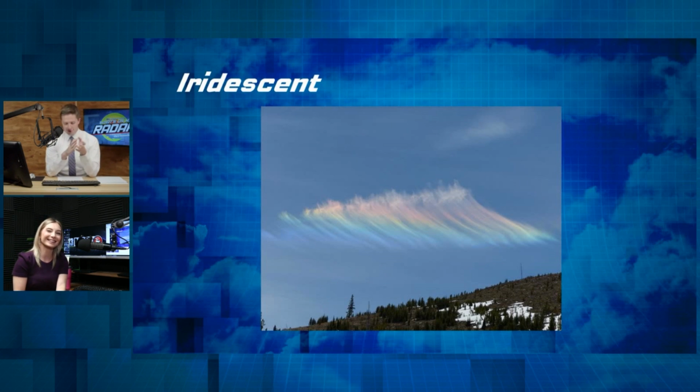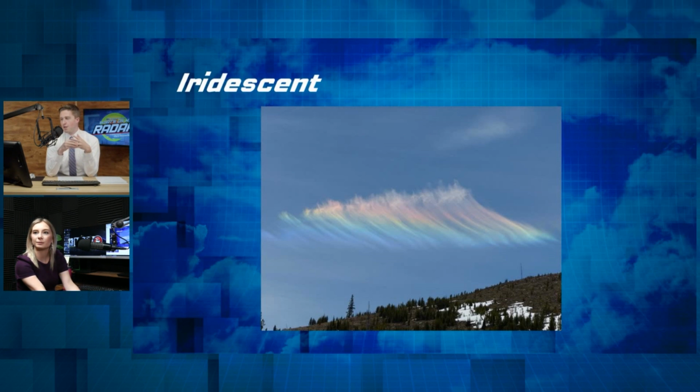It's the same principle as getting a rainbow, right? You have all the ice crystals that refract, and you get the spectrum of the rainbow on it. So those are pretty cool. They can be rare sometimes, but in some instances where we get a lot of high clouds in the summertime, we see them a lot. This summer we've gotten a lot of photos of them. I like these ones. They're kind of fun to see.